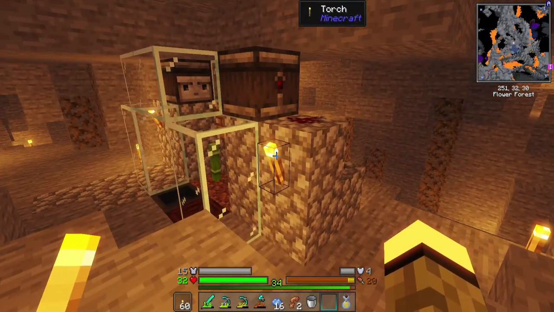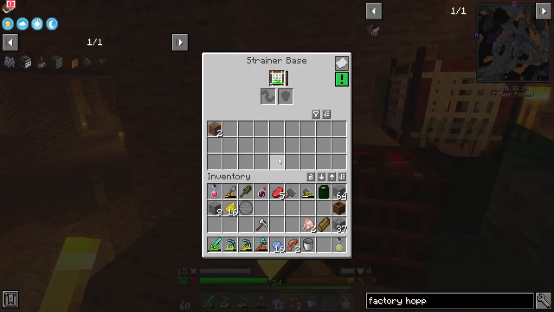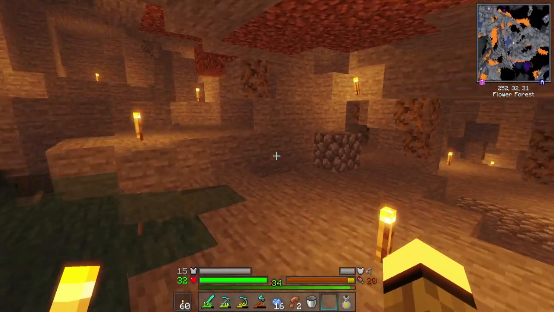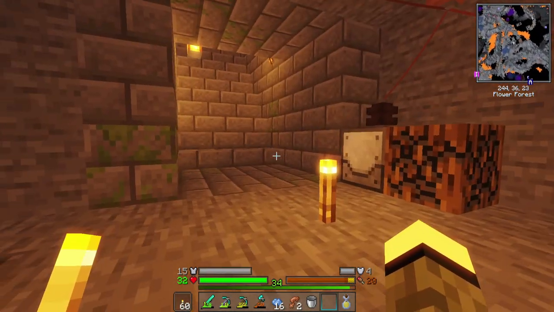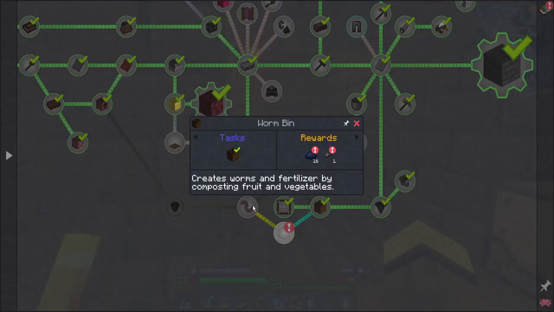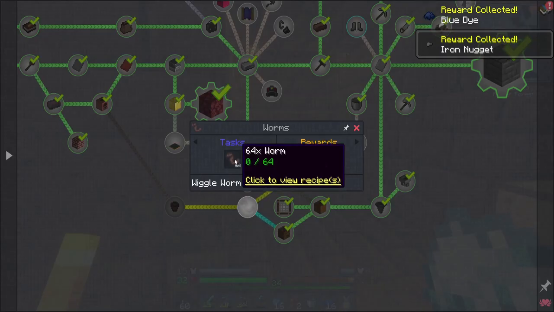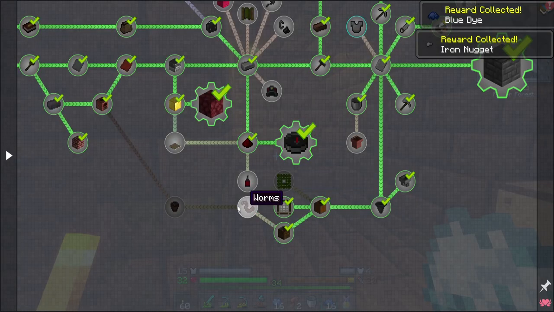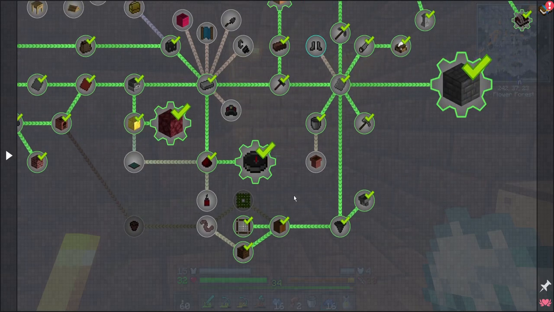Something else that'll make it look a little bit better. So what do we got? We've gotten dirt from you and dirt from you. Hooray. It is so amazing having some water strainers. But at the same time, it is completely renewable resources and it is free stuff. And I need a stack of worms for this quest. And then that'll unlock the bait pot, which doubles the efficiency of worms in the fisherman's strainer.